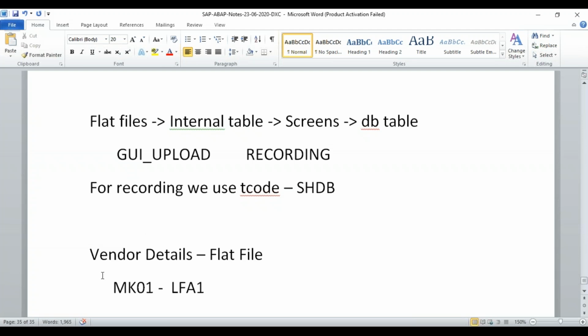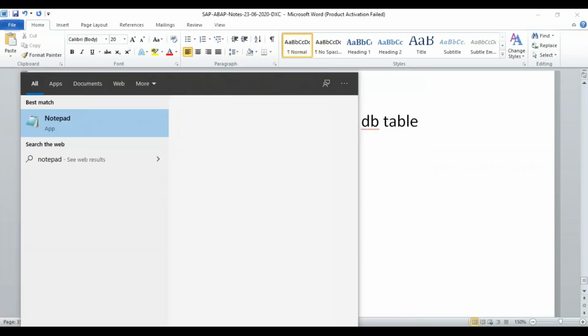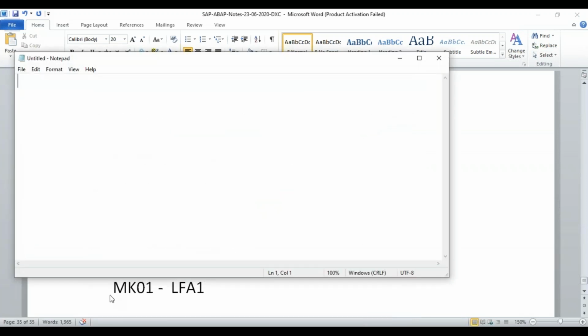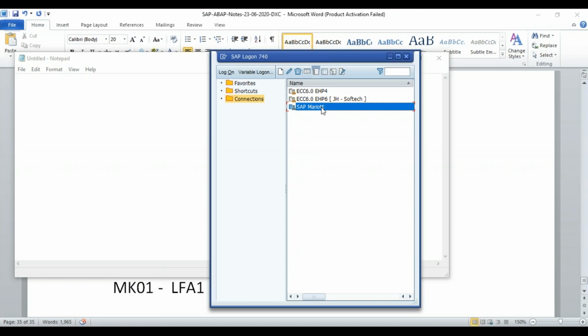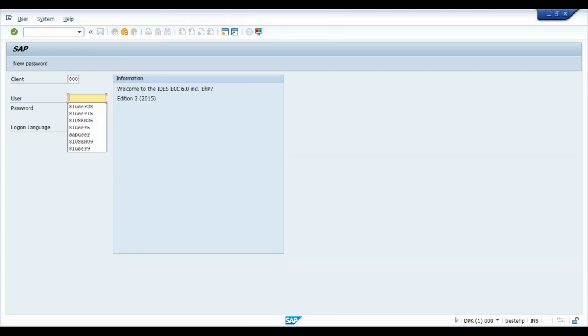So let me build a flat file. The flat file is not actually built by us; it will be given by the client in the real-time process. Let me first check how the configuration is done in this, and give some values, and see what the mandatory things are. Let's keep this simple, guys. Let's fill only the mandatory fields.